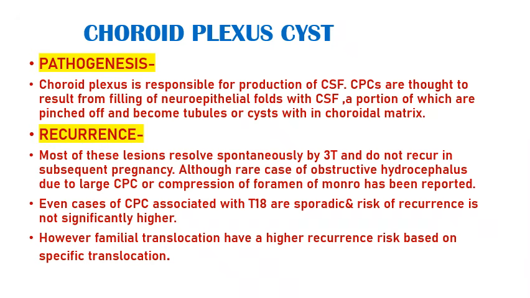Although a rare case of obstructive hydrocephalus due to a large CPC compressing the foramen of Monro has been reported. Even cases of CPC associated with trisomy 18 are sporadic and the risk of recurrence is not significantly higher. However, familial translocations have a high recurrence risk based on the specific translocation.